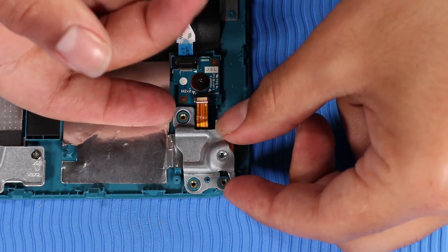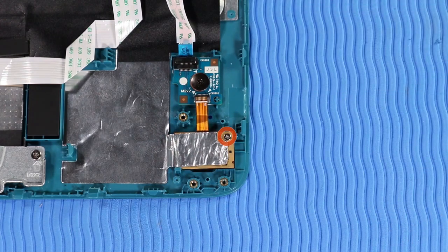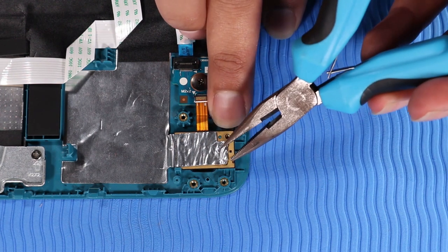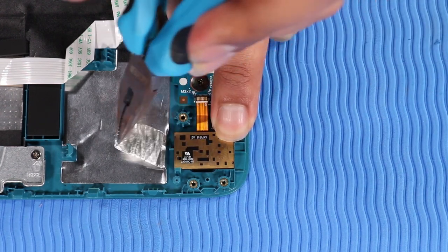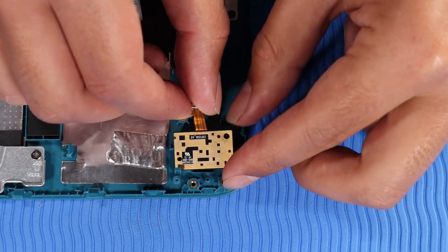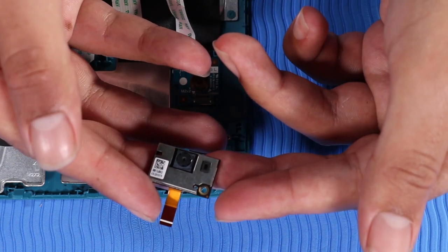Lift the webcam bracket off of the alignment pins on the top cover and remove. Remove the P000 Phillips head screw that secures the webcam to the top cover. Carefully remove the foil that secures the webcam to the top cover. Lift the webcam up from its alignment pin and slide it out from under the retention clip and remove.